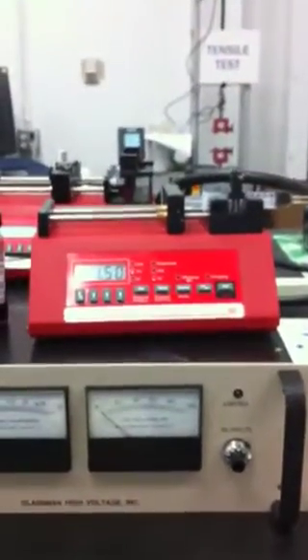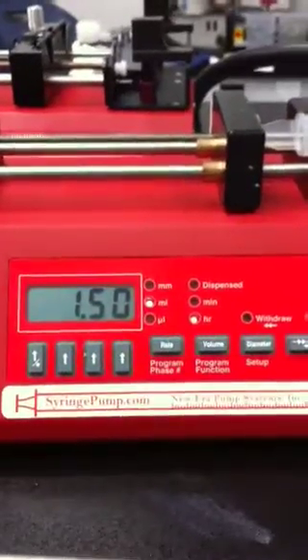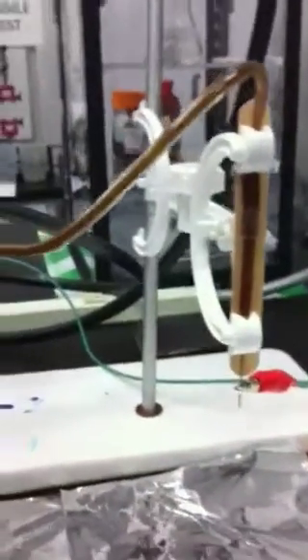At the top here you see our syringe pump. It's currently rated at 1.5 milliliters an hour, as you can tell by the LEDs lit up. We have in our syringe at the top, connected by a tube to a metal-tipped needle, a 25 weight percent solution of Torlon in dimethylacetamide. In addition to that there is 2% fluoropause, or what is believed to be fluoropause, that we are trying to spin to see what differences it creates in the electrospun solution, because we have already created a Torlon electrospun solution.